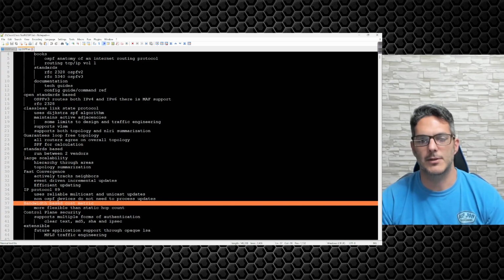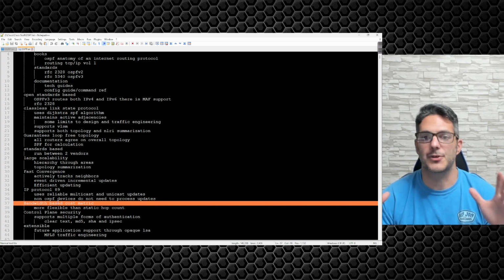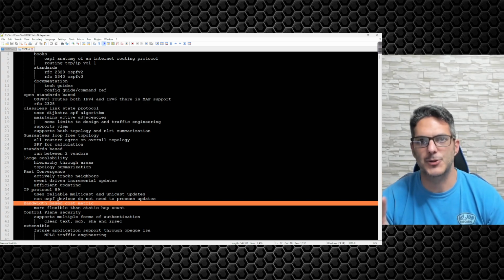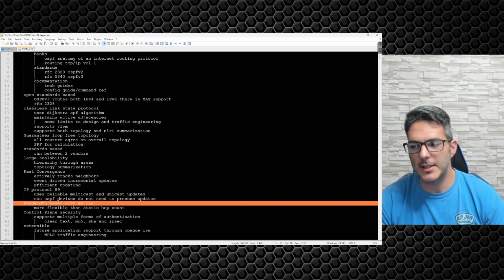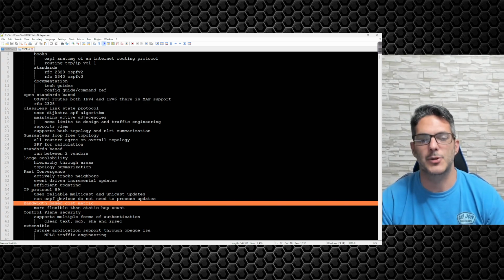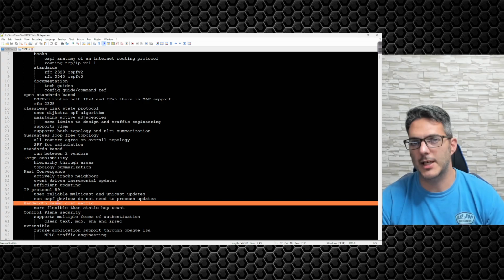So let's say you're 10 gig everywhere, or 40 gig everywhere, or 40 gig in a particular area. You would want to set your reference bandwidth on the routers so they can calculate 40 gig, and then you can set the reference bandwidth on others to something else. They recommend it be the same across the board so that OSPF calculates the same. But that isn't always the case. There are going to be scenarios where some boxes are doing 10 gig, all 10 gig.